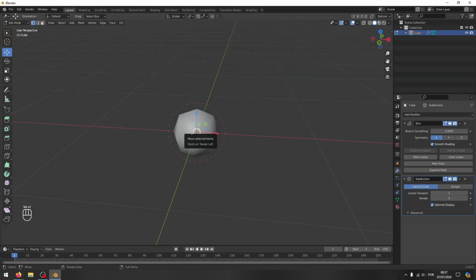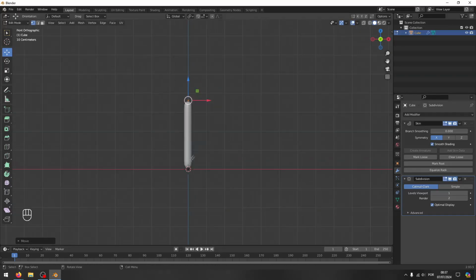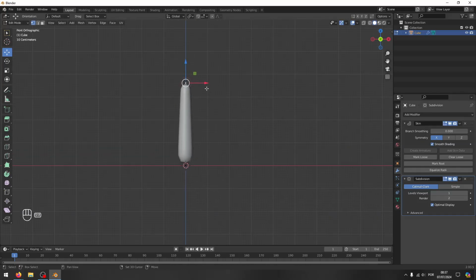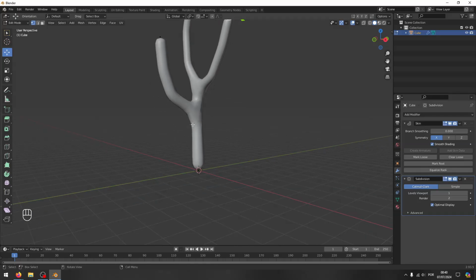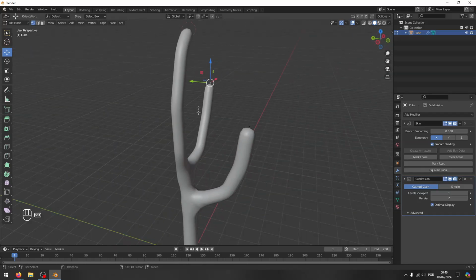Now we can select the vertice and we can press E to extrude it. And we can also press Ctrl A to scale it. Now all we gotta do is make the shape of the tree. When shaping the tree, I make it very simple. I start with the trunk and then I make the main branches. I generally make 3 of them.